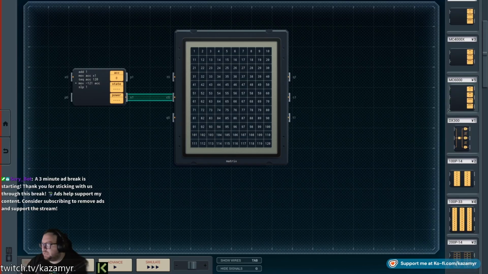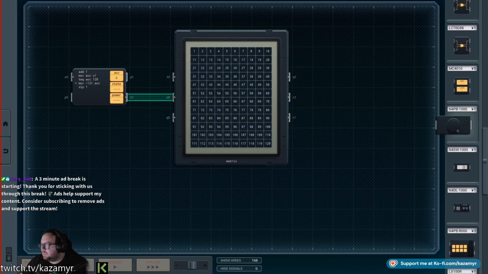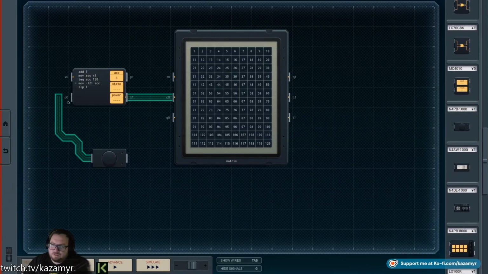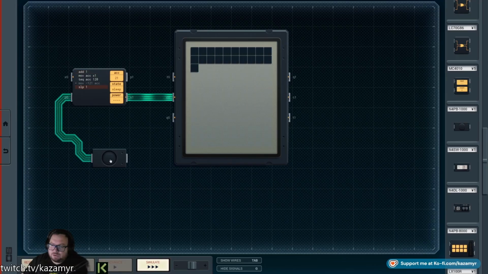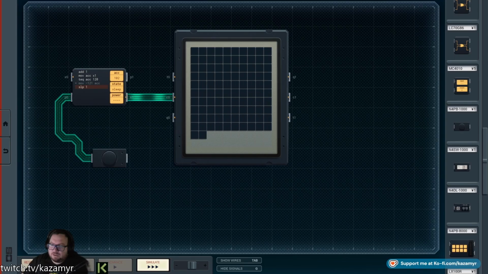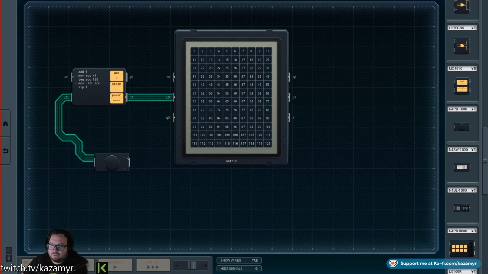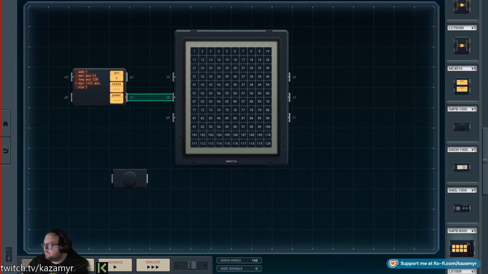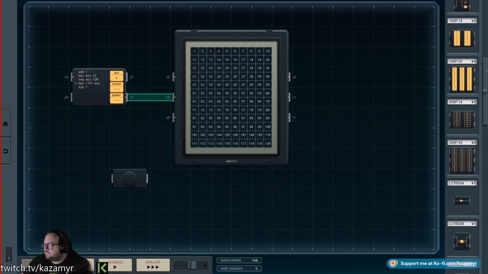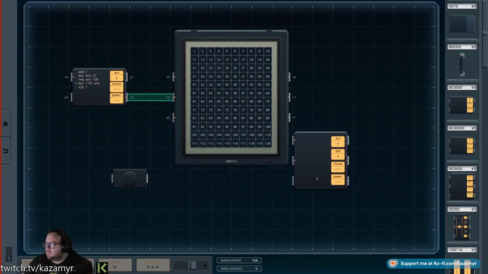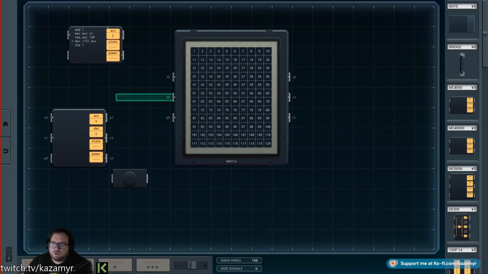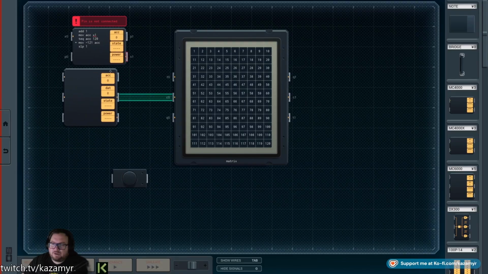I mean, we could do something like, we got buttons, right? I think. Is this a button? Do I wire it up that way? So if I run the simulation, so that's a button. That could be like a left or right. So we could do something silly like, if we have a width of 3, let's just pull out the big coder, because price doesn't really matter. Let's pull out the big boy coder. We're gonna put that there.